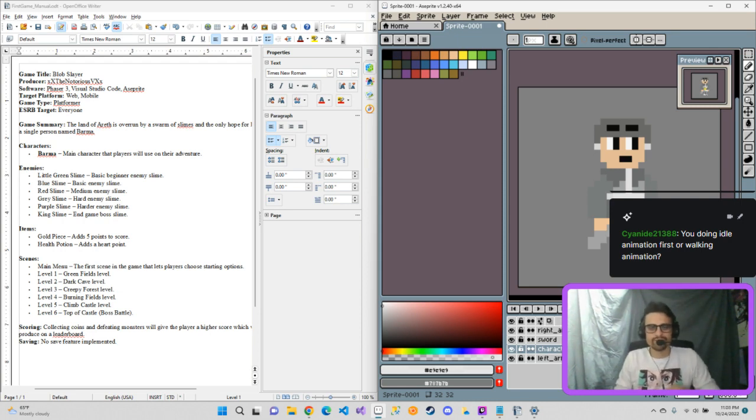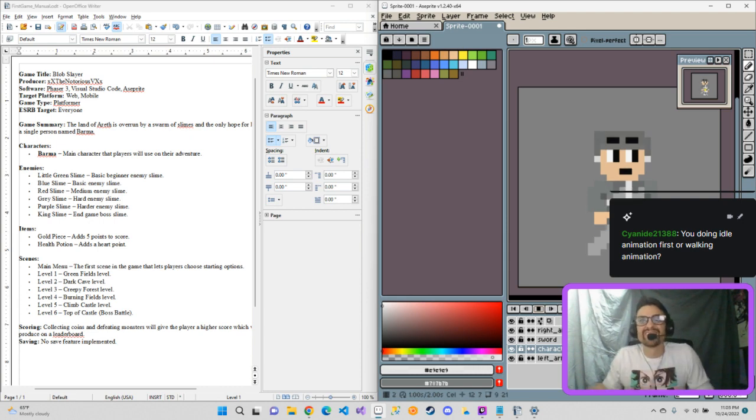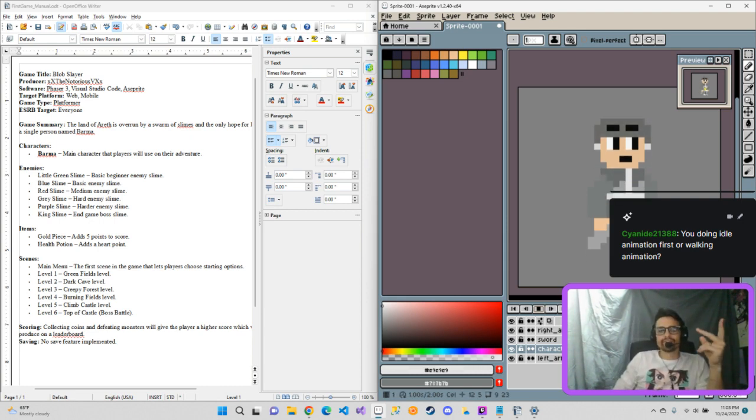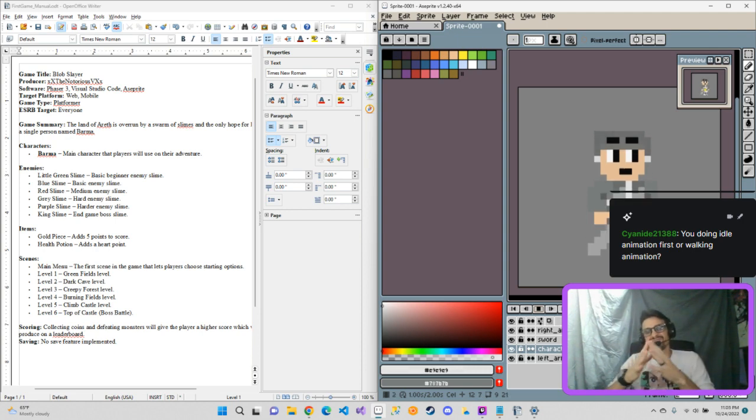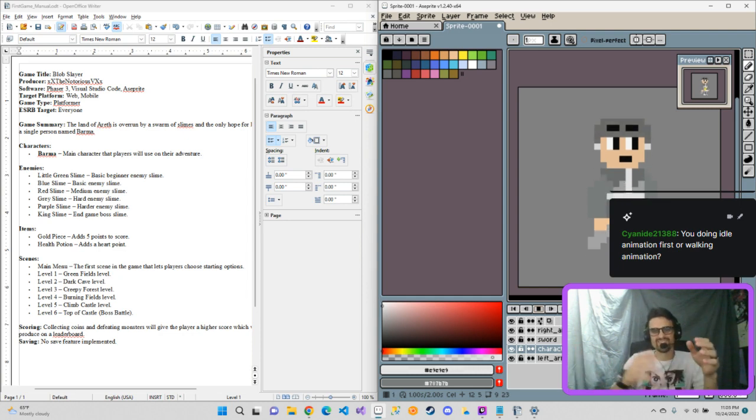So what I'm doing right now is I'm doing the idle animation first. Right now I'm starting off with my first 2 frames as idle, and then going from 3, 4, 5, you know, do the walk animations. So starting up here, and then I'll make another copy right here.